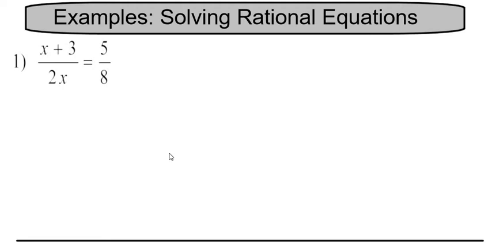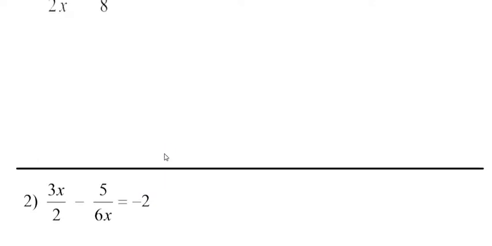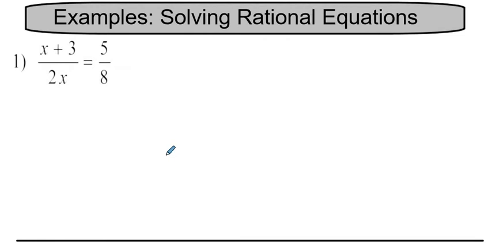All right, so now we're going to take a look at some actual examples of solving rational equations. When you solve a rational equation, it is sometimes tempting to use cross multiplication. And the problem with that is how are you going to cross multiply this problem? It doesn't make any sense. So though it works with some problems, I don't use it because I like to be consistent. What I like to use is the LCD.